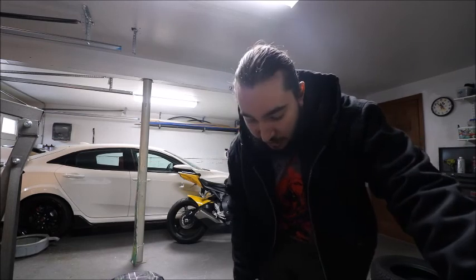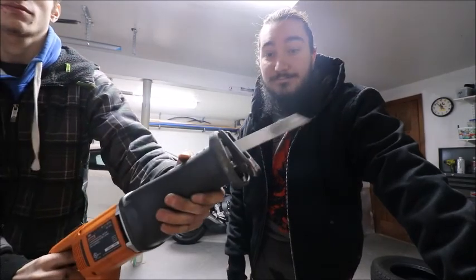So Josh is setting up the Sawzall. We're cutting the linkages off because he's got brand new Hatsport linkages, and Hatsport don't mess around with that crap, dude. So it saves us time because we got the, what, the bitch pin still in there? Yeah, people who know what the bitch pin is. Yeah, so instead of removing it and messing the bitch pin up, we're cutting this out.